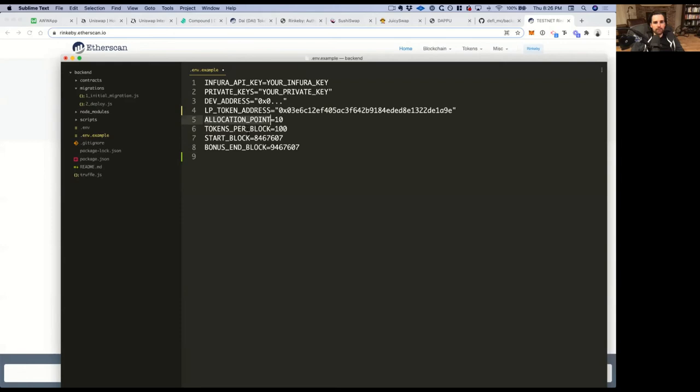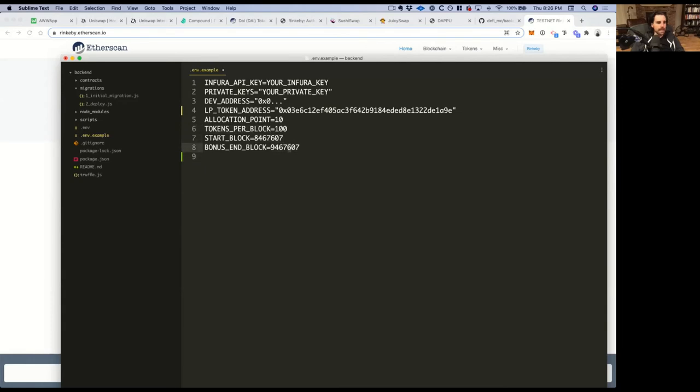It's saying every block will have 100 tokens. You could change this to 1,000 tokens, or 1,000,000 tokens, or just 5 tokens, or 1 token, it doesn't matter. What we're going to do is have a start block and an end block. We're going to say how long we're going to let this bonus happen for.